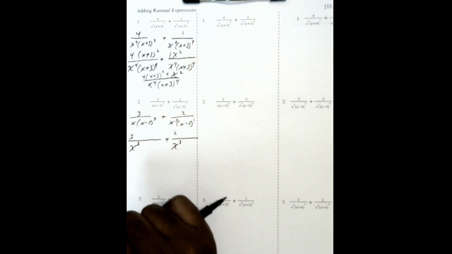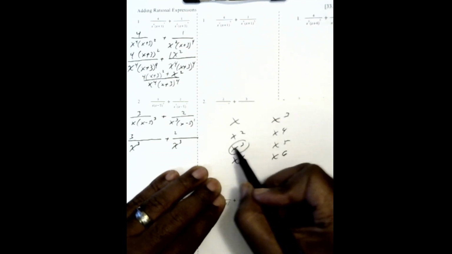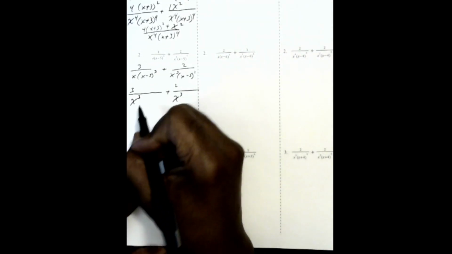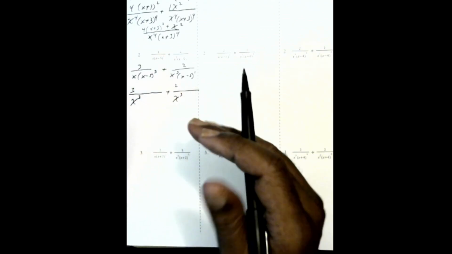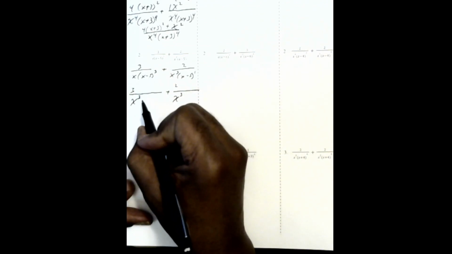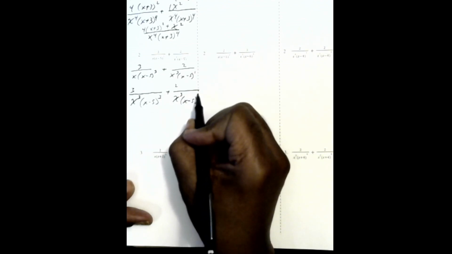See, if you remember, when we went through the multiples, let's say x and x cubed. This starts off x, then x squared, then x to the third, and then x to the fourth. This starts off x to the third. The multiples are x to the fourth, x to the fifth, x to the sixth. And when you find the common, it will be the highest power. Okay. So let's keep going. All right, we have x minus 5 to the third and x minus 5 to the first. And when you write down the multiples, x minus 5 to the third power will be the LCD. So x minus 5 to the third, x minus 5 to the third.